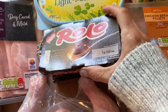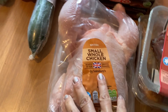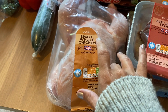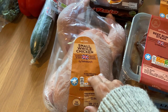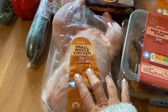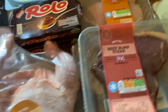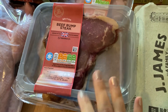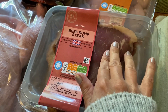These Rolo desserts were on offer for 75p and you get two in each pack, so I've got two packs so we can all have one — those are for dessert. I've got a small whole chicken for Sunday. The beef brisket last week was okay but not as nice as the salt and pepper rump I sometimes get from Tesco, which is about £8, so this chicken was about £3. I've also got one beef rump steak — I'm actually going to shred it and make crispy chilli beef for my husband and I.